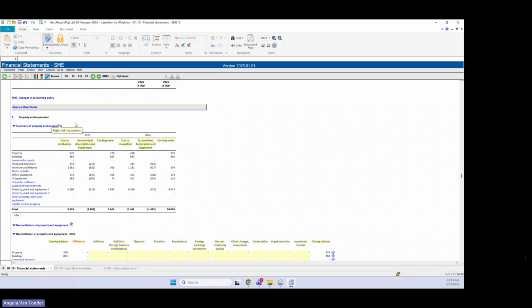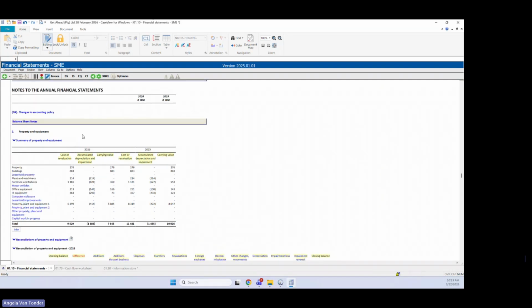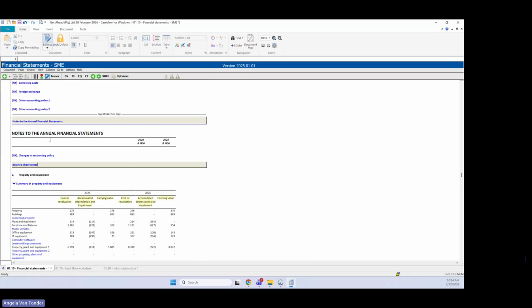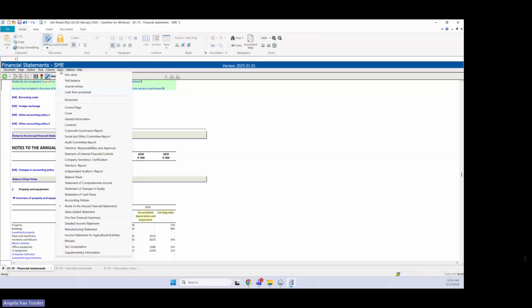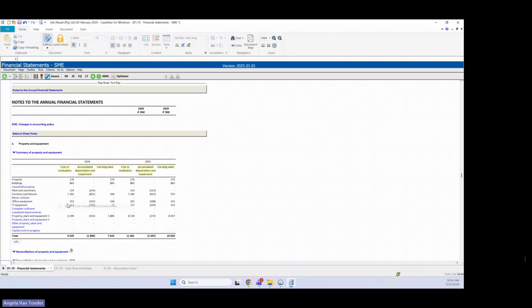So I'm going to go sort sections. So I'm going to stand on the section heading, but I just want to show you, this looks like a page heading. Everything's grayed out. This is just a mini section. It's not a real section. Actual notes to the financial statements is the page. Let's go to, see there, notes to the financial statements. That is the full page that it belongs to. Here you will stand, right-click, sort sections.